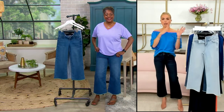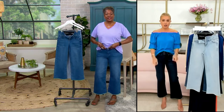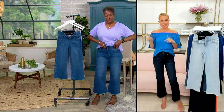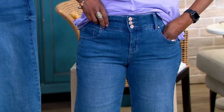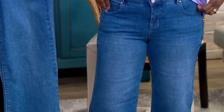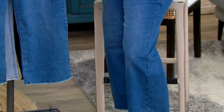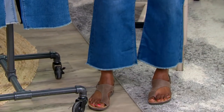In the tall and petite, the rises are proportional. So your tall inseam is going to have a little bit of a higher rise, and your petite inseam will have a shorter rise. Keep that in mind if you're playing with inseams. But true to your QVC size — every time I put on a pair of Lori's jeans, I feel like she came to my house, measured my body, and made them for me.